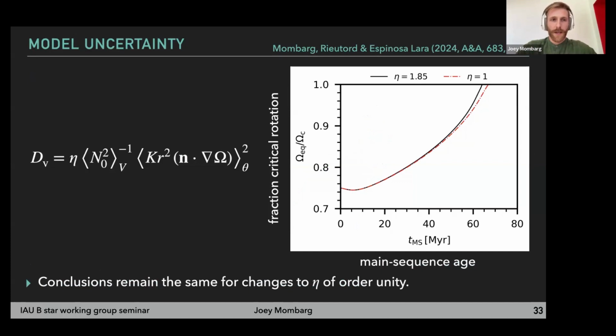For the last part, I just wanted to mention also the uncertainties in our model. As I mentioned before, we take the effect of the chemical gradient that comes back in the Brunt-Väisälä frequency as a constant value, and we still have a free parameter of order unity in our models. Here I'm just showing you two examples. If we change eta in order unity, our predictions are still robust. We're not super dependent on the exact value of this eta as long as it's of order unity.